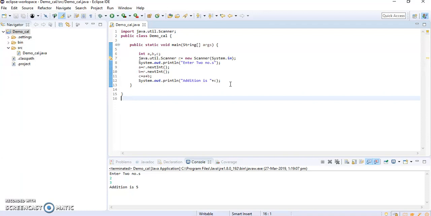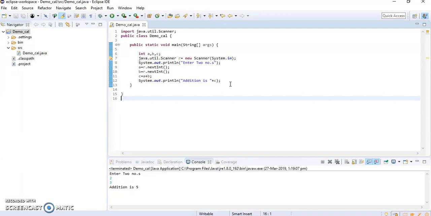Creating a calculator means we should give the user the choice to enter values, or to do addition, subtraction, multiplication or division. That we will do. So we are going to create different choices. We actually have 5 cases. The first case is about entering the numbers A and B. The second case is where we do the addition of A and B, and so on.